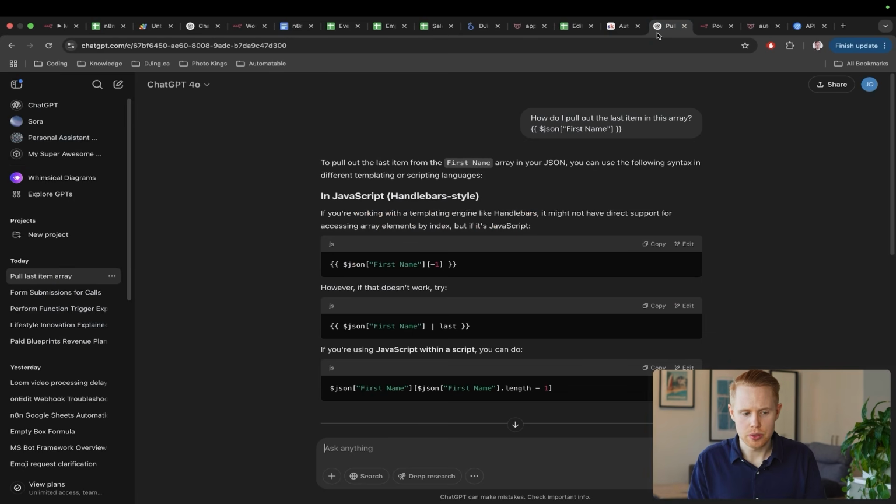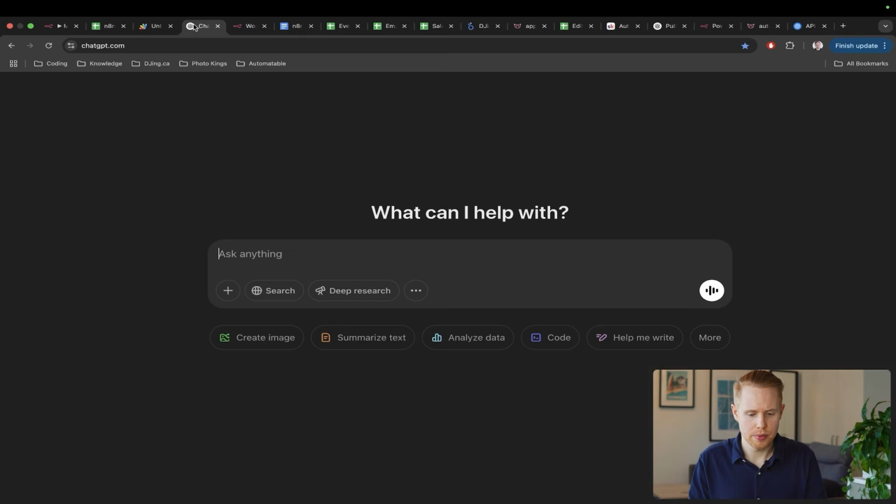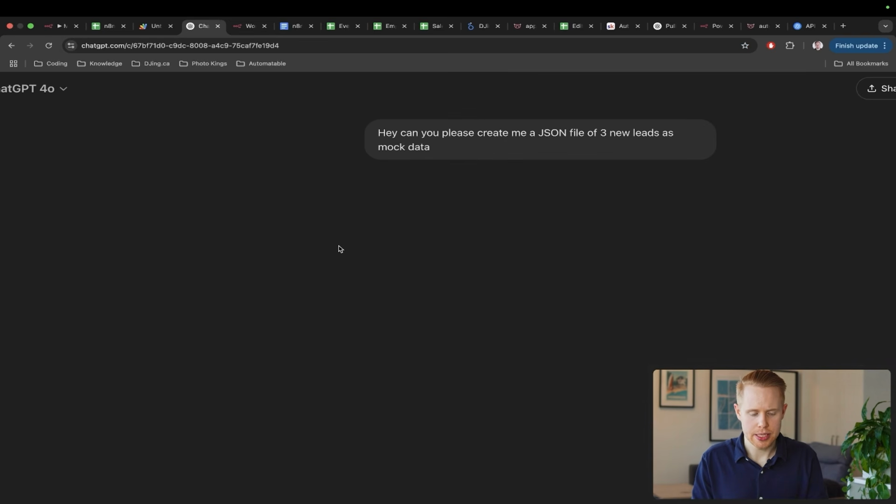And you can go into ChatGPT and just ask it to do this. Hey, can you please create me a JSON file of 3 new leads as mock data? It's going to take that request, and we're going to be able to create this data very, very quickly.